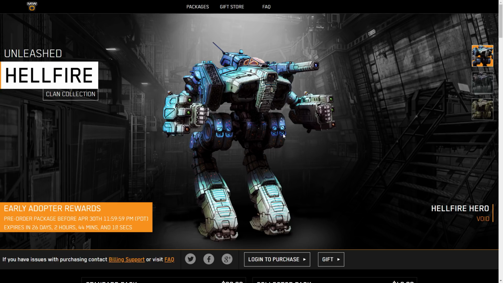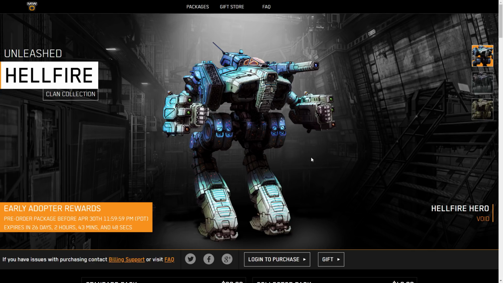I have slight concerns about that. We'll see where those hardpoints are when this mech eventually comes out. Otherwise, it looks okay. It's kind of strange. It kind of looks like it's got great big fighter jet intakes on the front of it. So maybe it's an I-gotta-go-fast kind of thing, and that's what the style is. You just gotta hit that mask and just plow into battle real quick.